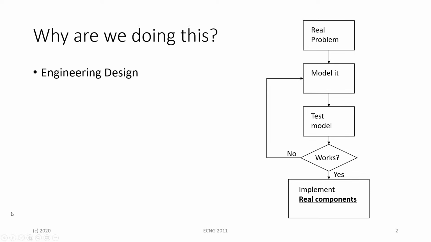So the reason we're doing this is that when we encounter an actual problem in the real world, we can't just rush off and buy components without analyzing any risk factors. So typically we try to simulate or model this real world problem. In simulating and modeling it, we reduce cost and we also mitigate risk factors as well. And once we have a simulation model, we test it in the simulation software, and then we see if it actually works to produce the desired outcome.